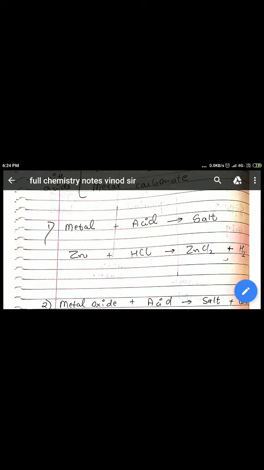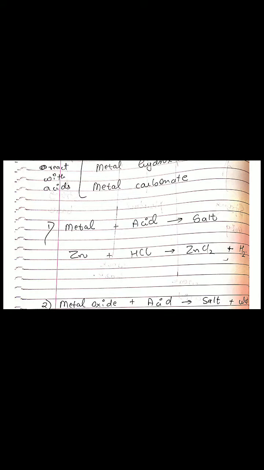So metal plus acid gives you salt and hydrogen, and this is what I have given with an example: zinc reacting with hydrochloric acid giving you zinc chloride and hydrogen. Second, metal oxide plus acid giving you salt and water: zinc oxide when it reacts with hydrochloric acid. So a double displacement reaction is happening. Oxygen goes to hydrogen and chlorine comes to zinc. That is what has been shown over here. Metal hydroxide, similar thing. The hydroxide goes to the H, and chlorine comes to the zinc, and zinc chloride and water is produced. And carbonate is a special case. You should understand that it is going to give you carbon dioxide.